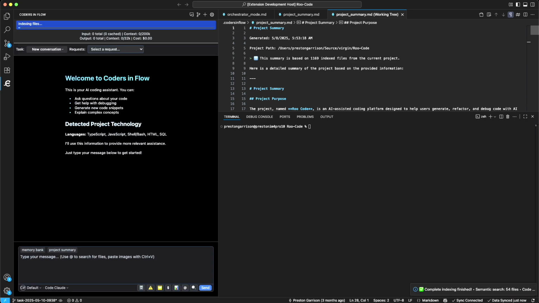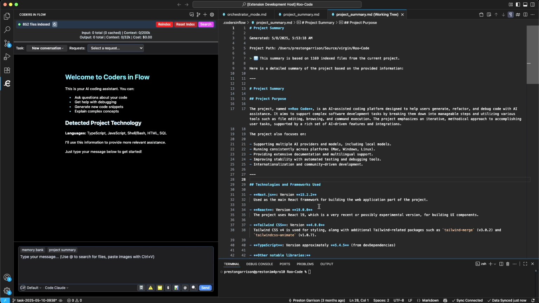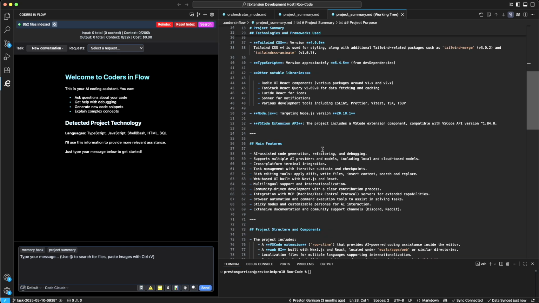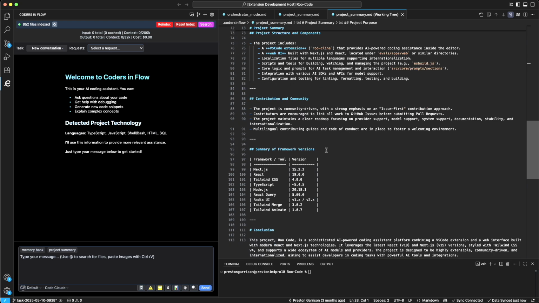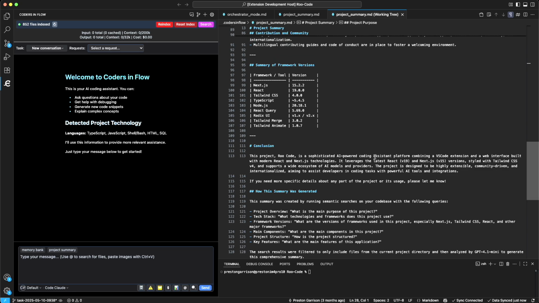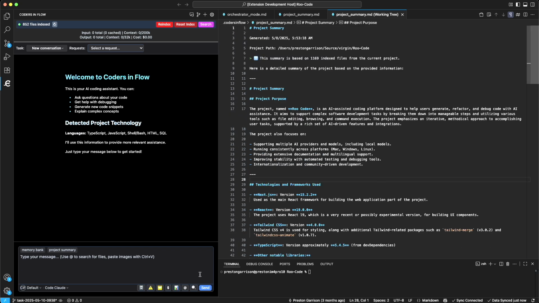So once it's done, it's going to go back to this screen, and you click the little magnifying glass, and that's how you get to the analysis tool. So we'll go ahead and click that. One pretty cool thing too, once we've done the semantic search, we'll know everything about your code base, so it can generate this project summary. And it can submit this project summary to the AI, so it actually knows what your project is before you even tell it anything, which really gives it a better grasp of what it's going to do and where to look. And there's other stuff we do, but that's a whole different video, a whole different thing to make it even easier. So the biggest thing is this code analyzer.